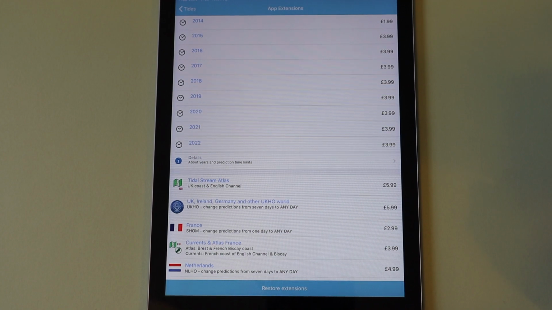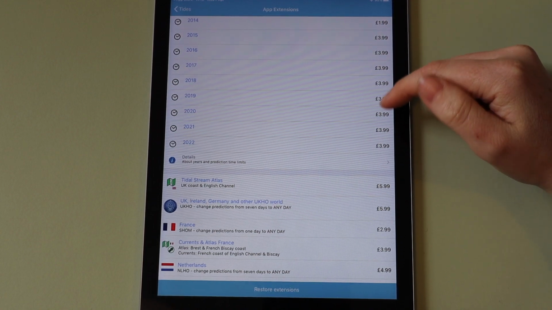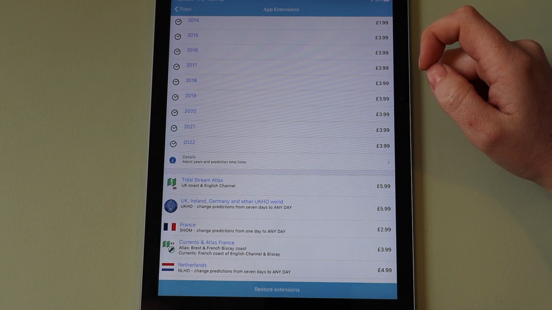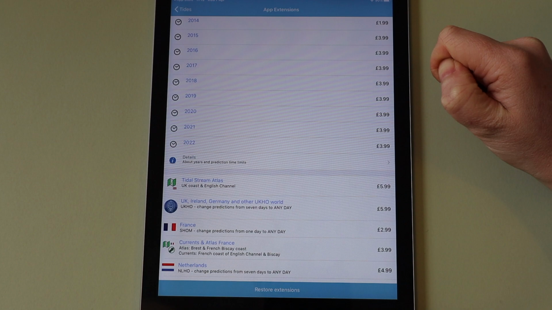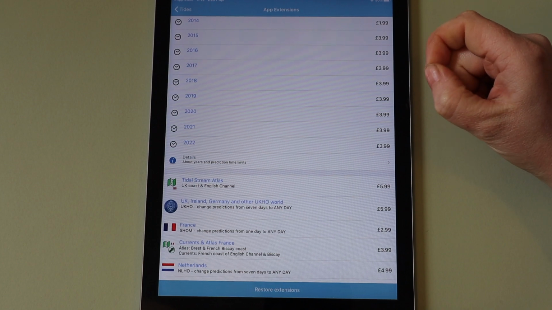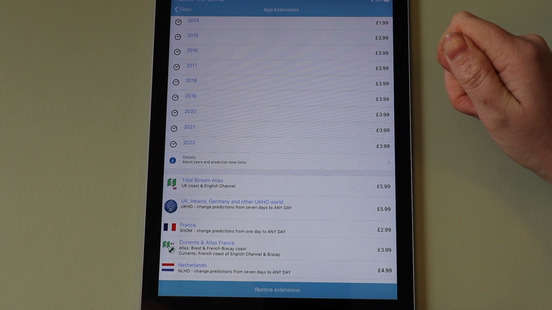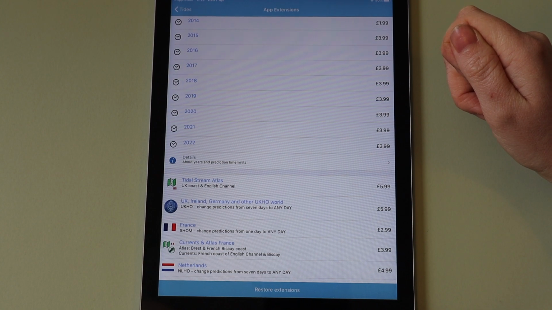Year licenses are available for past, present, and future years within the app and are purchased annually. This license unlocks more days. With a year license, you will have access to any day data for Italy, the USA, Canada, Australia, New Zealand, Japan, Chile, and Ecuador. Current day only in France, 7-day data, current day plus 6 days for all other countries.